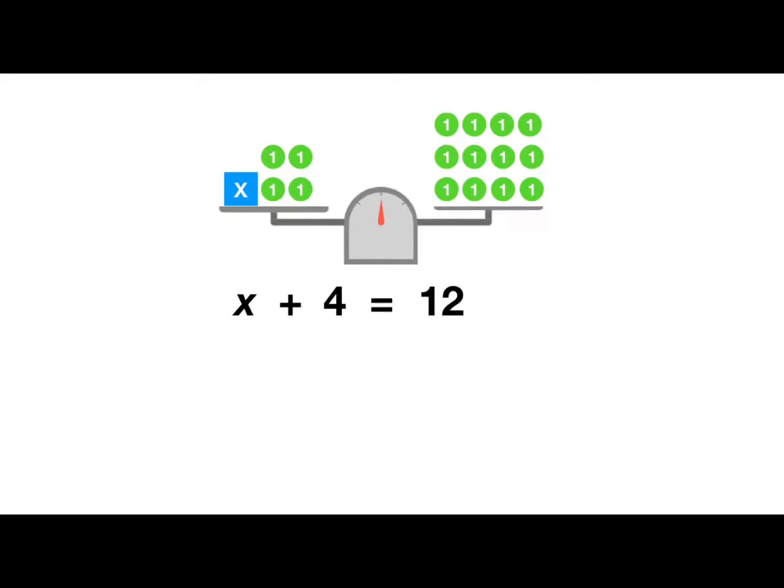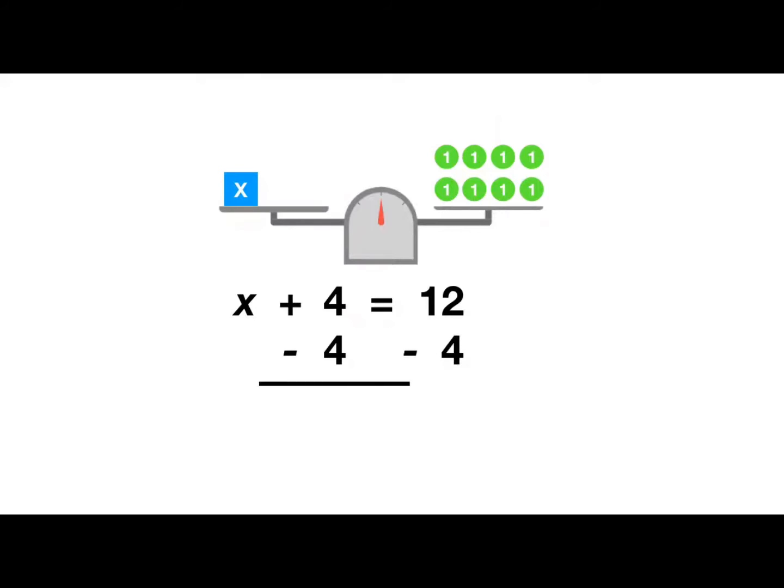Our goal in this problem is to figure out what the x equals. The problem is, right now we have this plus 4 attached to our x. What we want to do is get rid of those extra 4. Using numbers, we can cancel out the plus 4 with a minus 4. But hold on, there's a problem. If I take 4 away from one side of the scale, my scale would no longer be balanced. Whenever I do something to one side of an equation, I have to do the same thing to the other side. So on the right side, I'll also take away 4, or subtract 4.